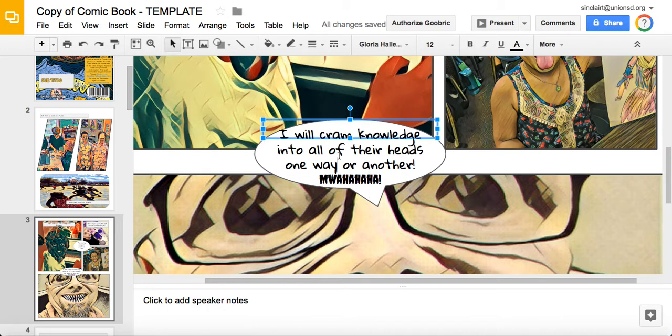Now, as you can see, I put a text box within here. I changed the text for the last part right here. I just highlighted this and changed my text. It doesn't have to stay the same when you're writing your speech bubbles. If you look at comic books, a lot of times the font changes based on voice, tone, a lot of different things. So you're going to be using that as well as a tool.